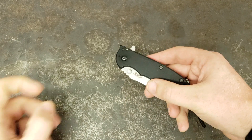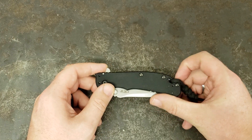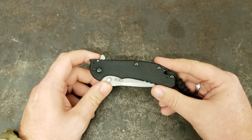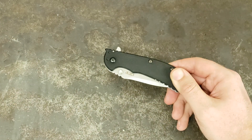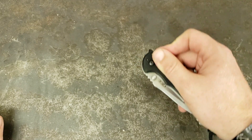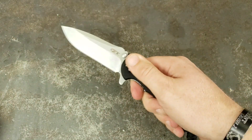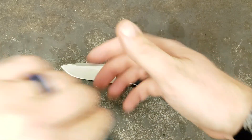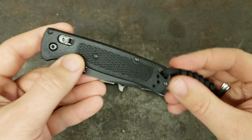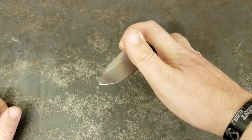I'm a police officer and there have been times in my career where I needed a knife and I needed it quick — not for self-defense, thank God. There have been times where I needed a knife right now, and with my Cryo, all I gotta do is hit that tab and it's open. Whereas if I were to go with, say, my Bugout, I try to open it and don't get it quite open, and if I go to start using it, that knife's gonna close down on my fingers. So as far as the way I think for my line of work, I love assisted opens.